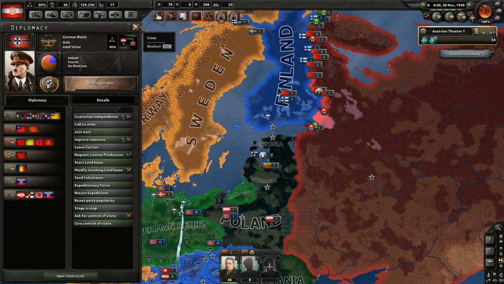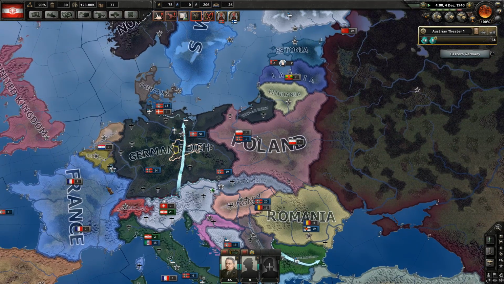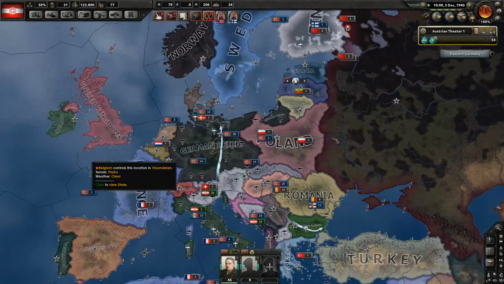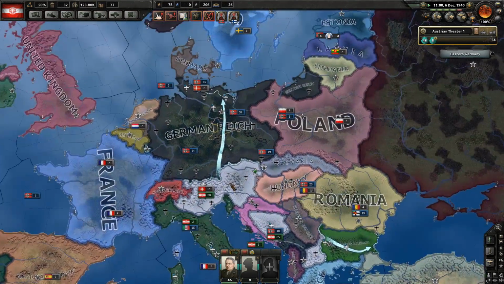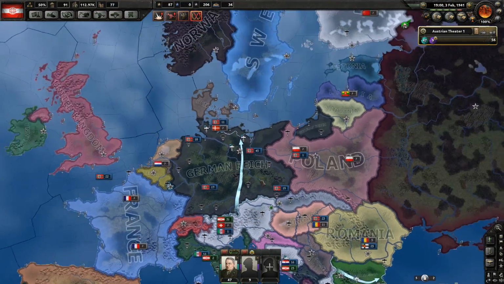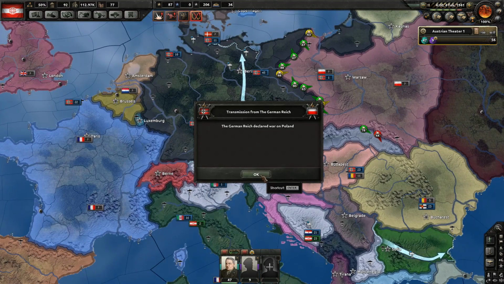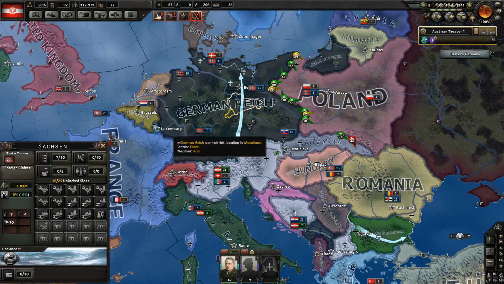Germany indeed has joined the war against the Soviet Union, and they're also going to attack Poland. This means they are going to be at war with everyone. They're going to be at war with Poland, France, Netherlands and Belgium, the Soviet Union and China, and then us. Poland has refused Germany, which means Germany is about to be at war with everyone, and we have damaged them sufficiently. Oh, interesting, Poland joined Comintern and not the Allies.